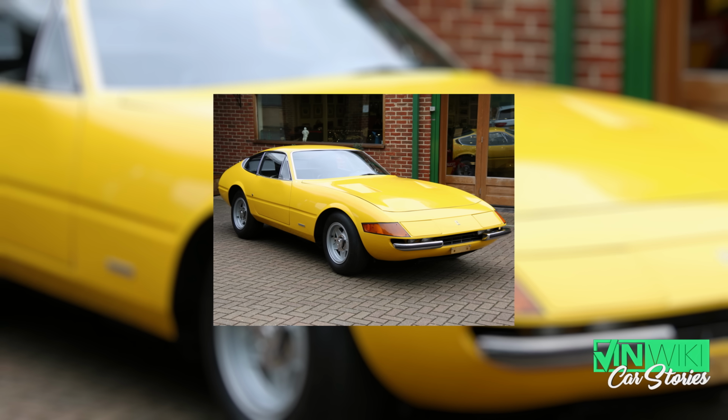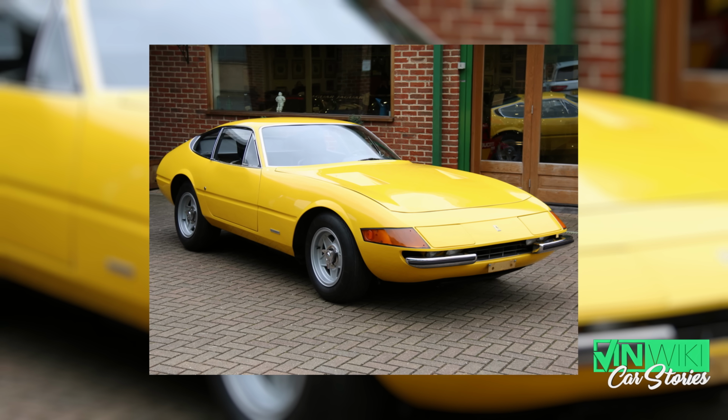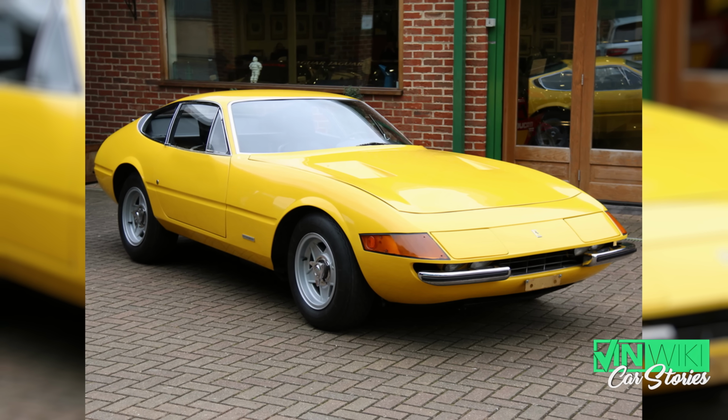And then I said, the water was leaking in around the windshield. Yeah, they do that. He says, you're lucky the windshield didn't delaminate. They do that too. I said, really? And I told him about the wire wheels. Oh, you're not supposed to have wire wheels on a Daytona. You're supposed to have alloy wheels. I said, yeah, I found that out. I said, Chuck, why didn't you tell me all this before I bought this car? He said, you had to join the club. So I joined the club.